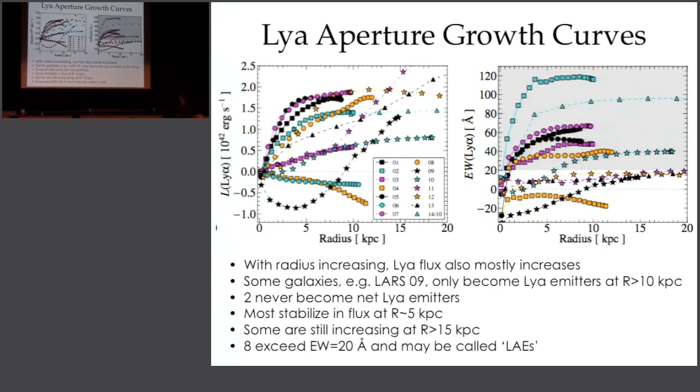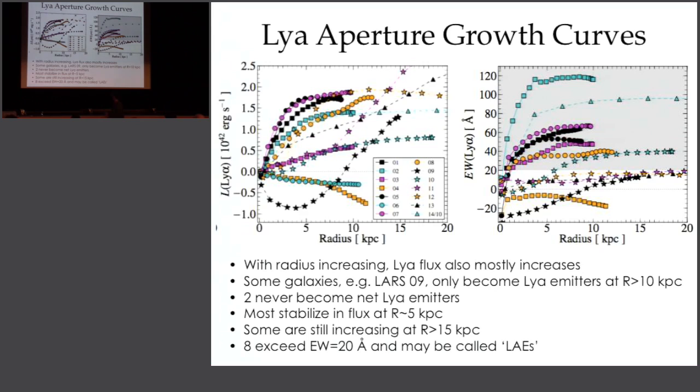You get bigger aperture, you get more Lyman-alpha, or more of all the radiation that you add up. And that's the case for all these galaxies up here, right? They're growing, and some of them turn over, becoming relatively flat curves of growth after about radii 5 to 10 kiloparsecs. In cases like this, we believe we probably captured the bulk of the Lyman-alpha radiation.